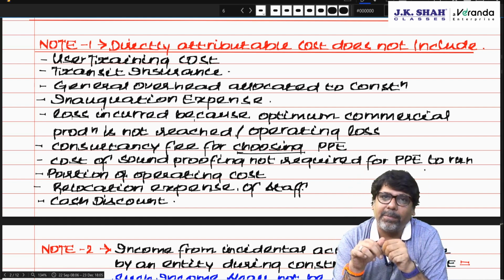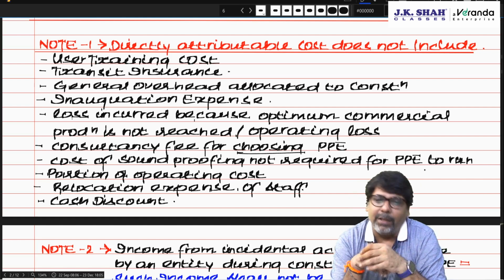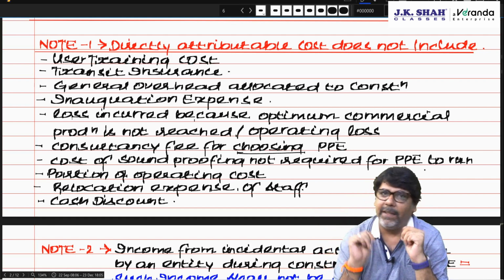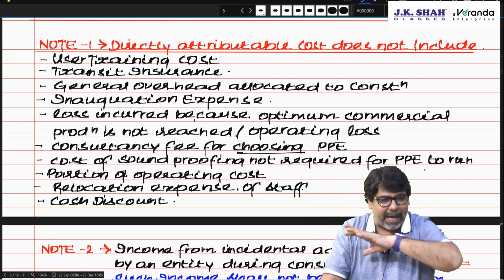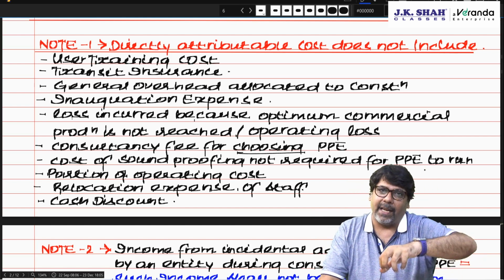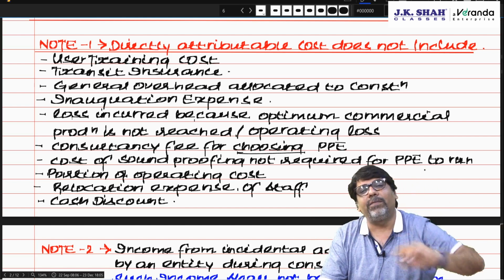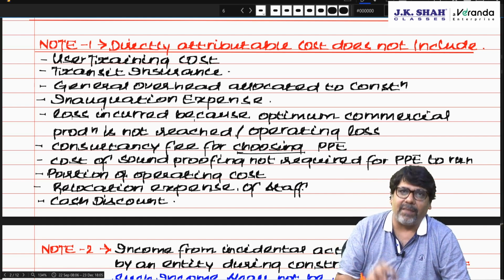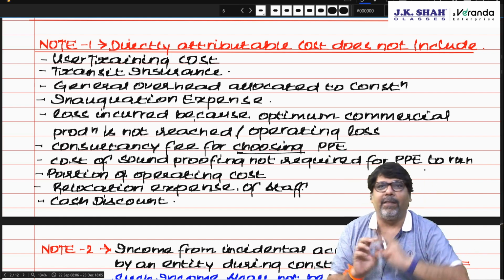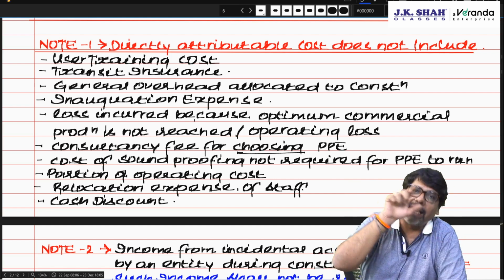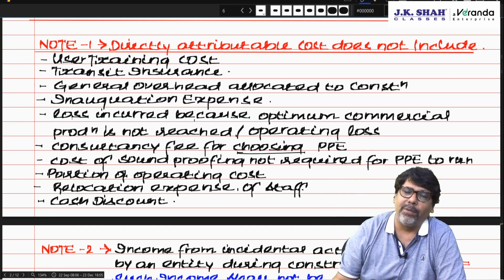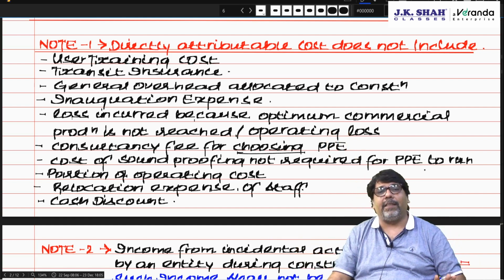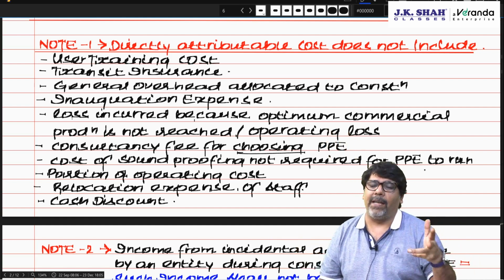Correct. But suppose I have a generator over here. It will make a lot of noise because of which my staff working outside will get disturbed. So the platform which I create in which the generator is kept, I make that generator room soundproof. That soundproofing will help people sitting outside work better. Can the generator run without soundproofing? Yes, sir. So is that soundproofing necessary or not necessary? Not necessary, sir. So it should not be added to the cost.